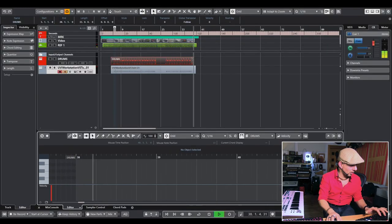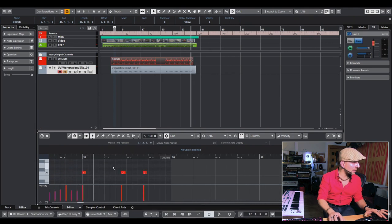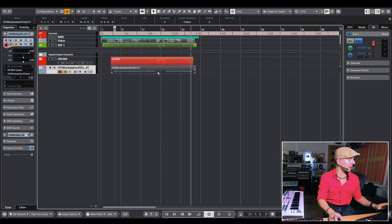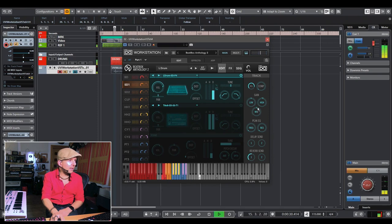I've got a little mistake here on the kick. I don't think so. More likely, boom, boom. That's right. So let's quantize this baby. Okay. R1 is a little bit too big. Okay, fine. I think it's got a bit more mids, a bit more top end, a little bit less low end.